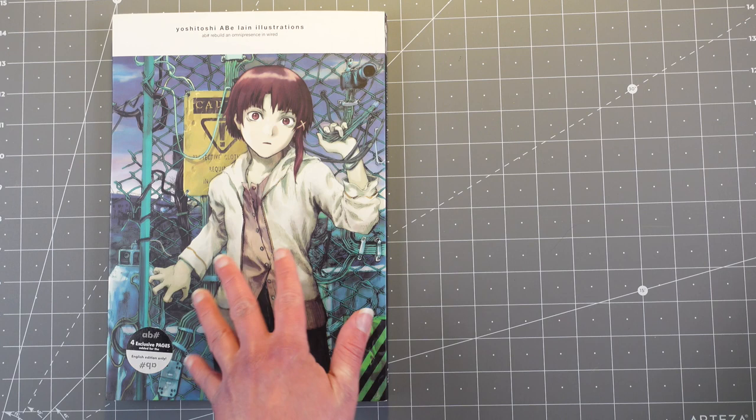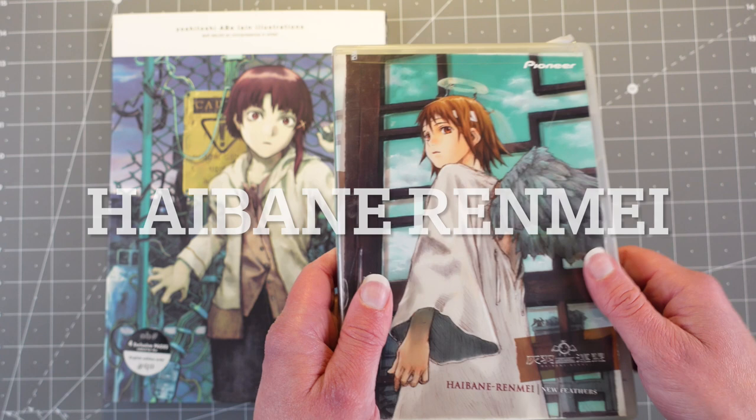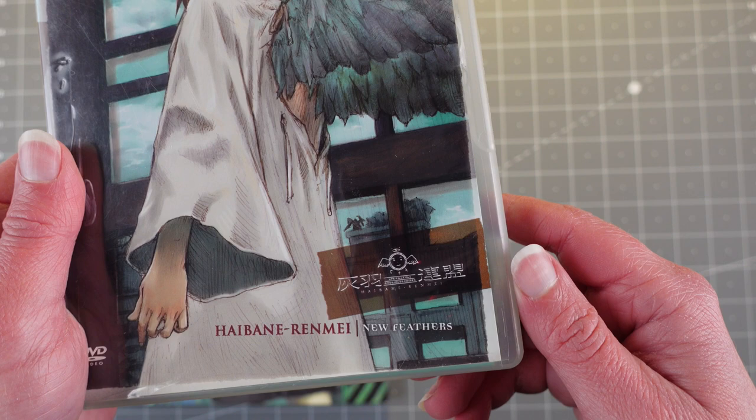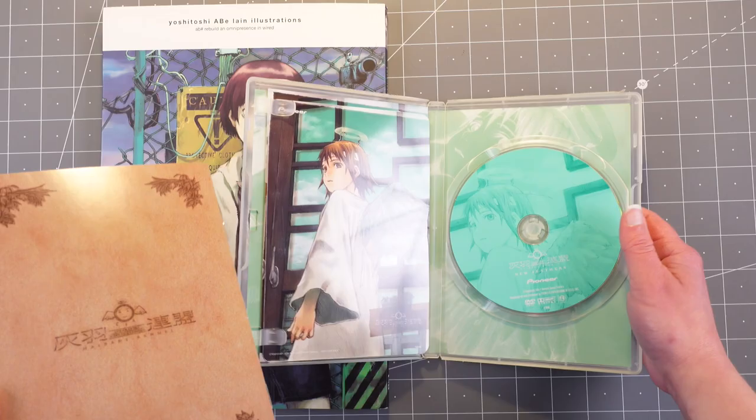This is just a really beautiful book to just flip through, look at, and enjoy. Also with this one, we have another work of his which I highly recommend. This is an anime called Haibane Renmei. It's another serious one — another very serious, good anime. It's a great series. It's really beautiful — very somber, very cerebral. I would consider Lain very cerebral, and this one is very cerebral in a very... it's emotional. Very beautiful.